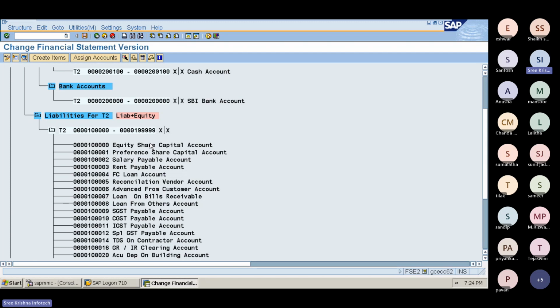Then I want to prepare 2 types of balance sheet and 2 types of profit and loss statement. Sometimes we want to maintain our own reporting purpose. Actually, in reality, the company wants to maintain different kinds of financial statements. The one financial statement is to check the reality of the business scenarios. The second thing, we have to prepare final reports according to the IT returns. At the same time, we have to prepare for the shareholders.